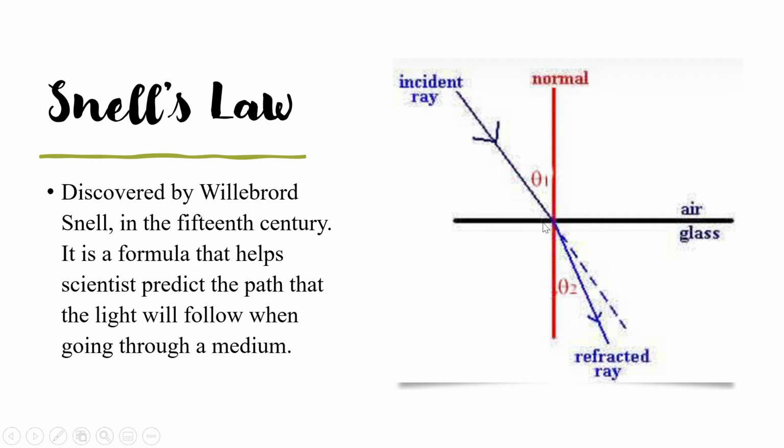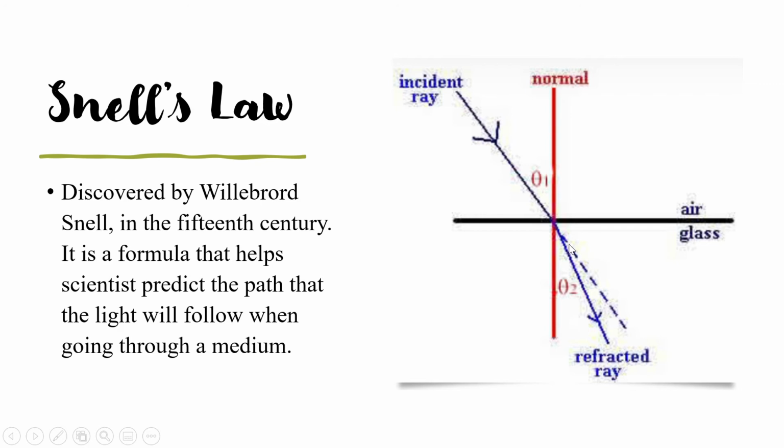So, in your experiment, you had two mediums. You had air, and you had glass and water at the bottom. First of all, we were getting some incident rays, which were the light rays coming from the air. And right over here, it was getting in contact with glass and water. Something very important to notice is that we have the normal line. What is the normal? Basically, the normal line is a line that is perpendicular to the middle of the mediums, of course, where the incident ray is in contact with both of them.